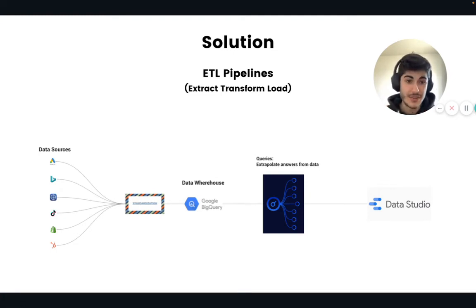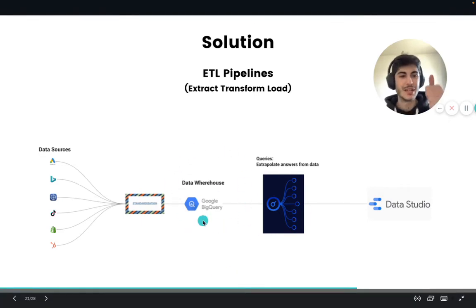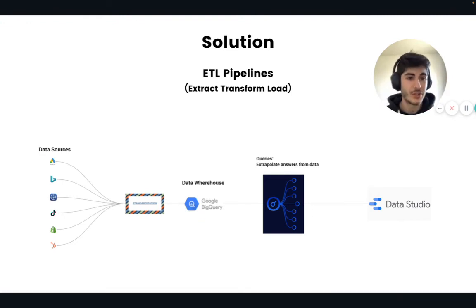You standardize all your data to match it. You clean it, and then you store it in a data warehouse. You can use BigQuery, AWS, or whatever online warehouse you have. Also offline if you prefer. I really suggest BigQuery because it's the best value for money, at least at the beginning. It's really, really good.